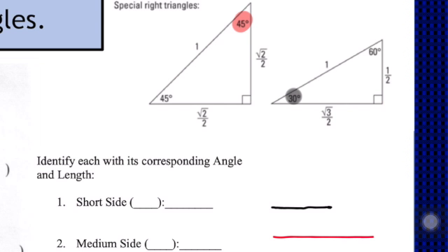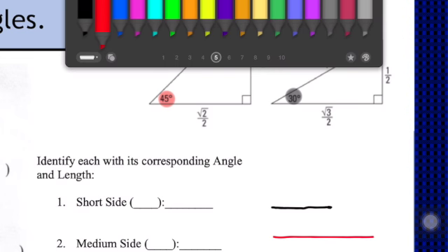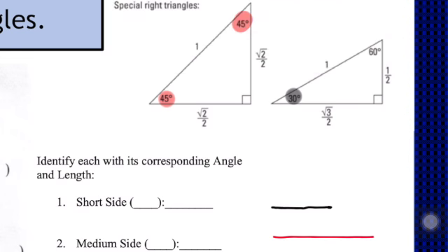Now let's see, what's our last side? So our last angle here is going to be 60 degrees, right? So 60 degrees, there's that angle. That's going to go with this side right here. Let me try to draw a better line. There we go. So that's going to go with this side right here. So I'm going to go ahead and take that, put that over here as well, and make sure I line it up. Okay. So there you go.